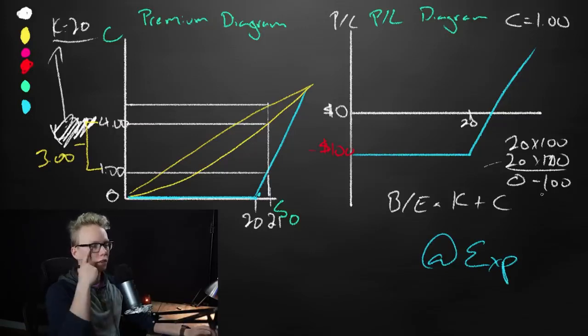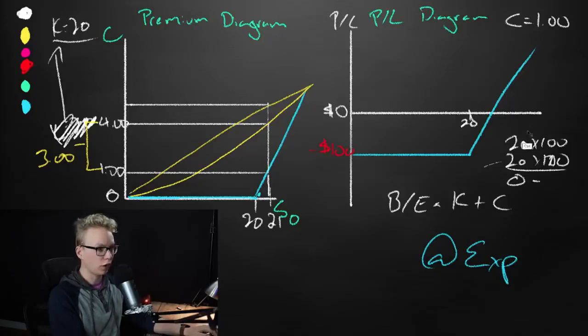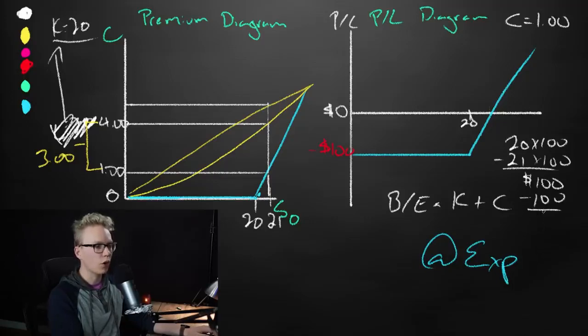Okay, so let's think about that then. How do we make up that $100? Well, we have to hope that this gets $1 in the money, because think about it. If we can exercise at $20, but the current share price is 21, we can sell for $21 each, and we are going to make a $100 profit. So if we make a $100 profit, but we give up the call premium, it goes to the option seller when we exercise, then that means that we are going to lose 100 and we are at break even.